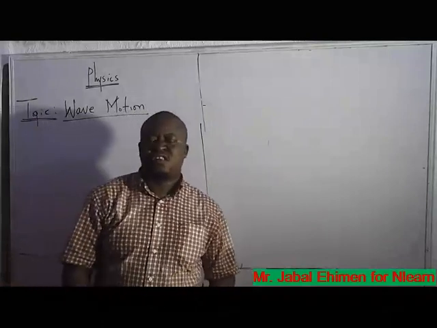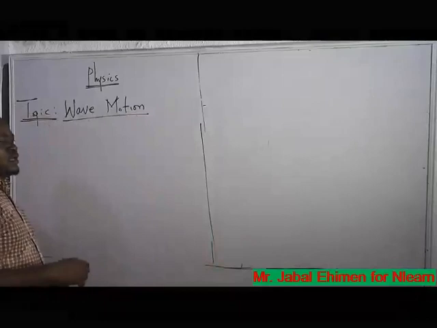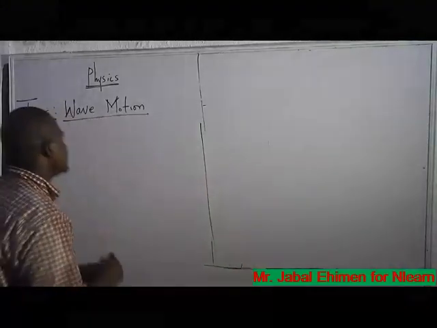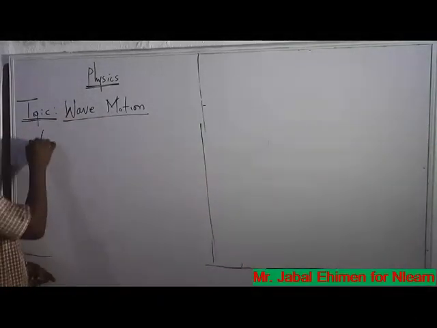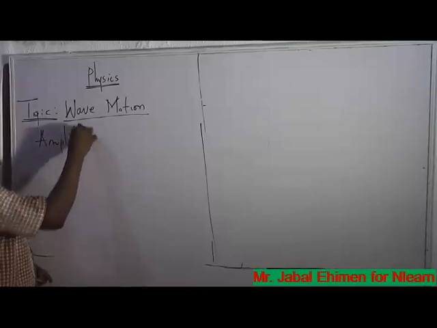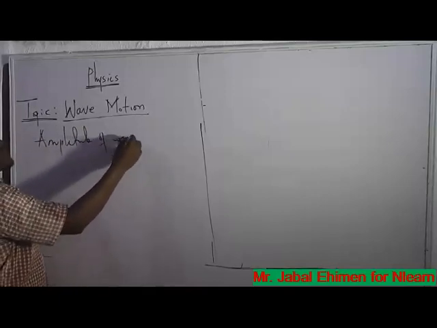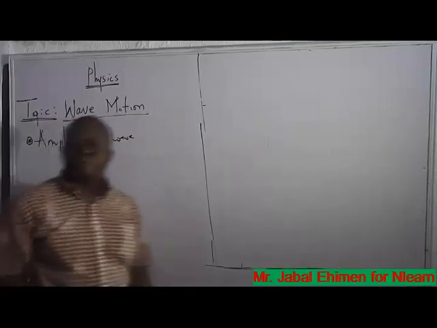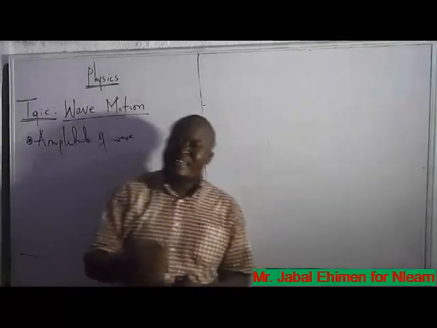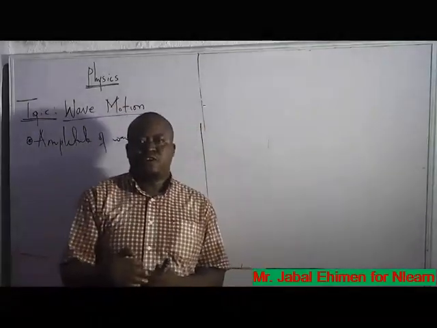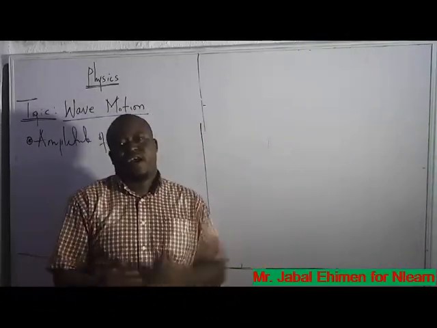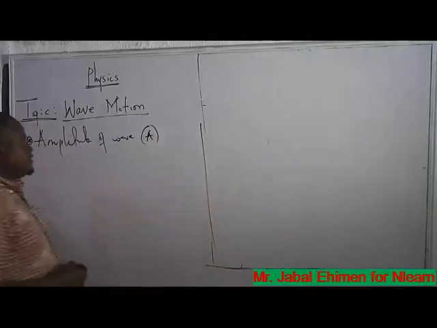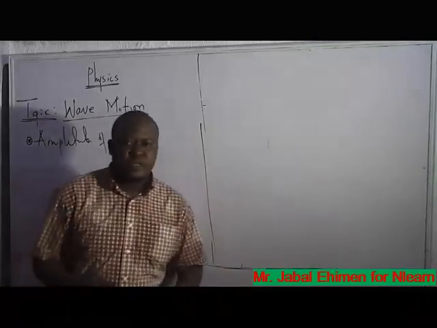So what are those things we use to describe motion itself? The first thing we'll consider is what we call amplitude. Let's talk about something called amplitude. You see this amplitude of wave? The amplitude of wave is the highest level of vibration or displacement a wave can reach. It's always denoted as A, capital letter A. Let's take note of that.